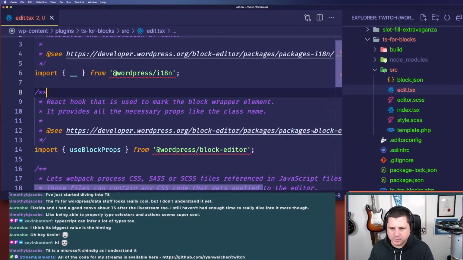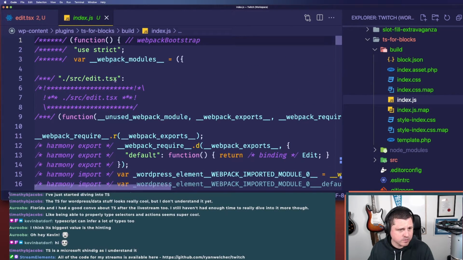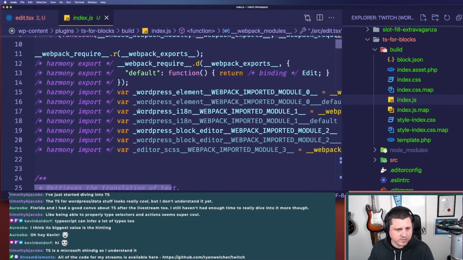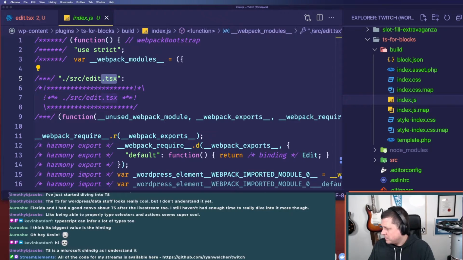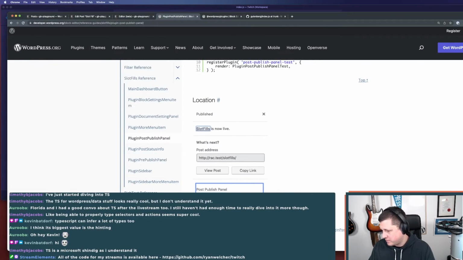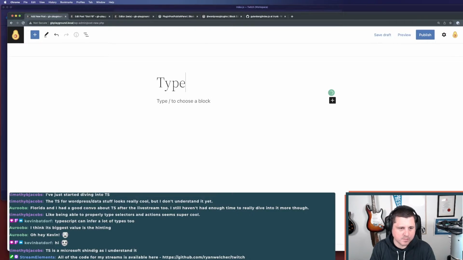Okay, let's jump back over here so we can look at our build. We've got JS files. It's pulling in from TSX. It seems to be working. Let's just look. What am I doing? And please, anyone, if you see me doing dumb things, you tell me right now. Okay, so TypeScript. Okay, I'm just gonna save this.